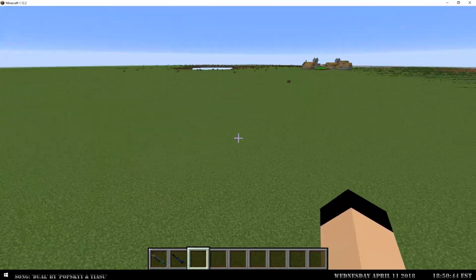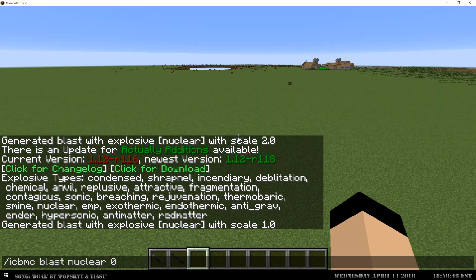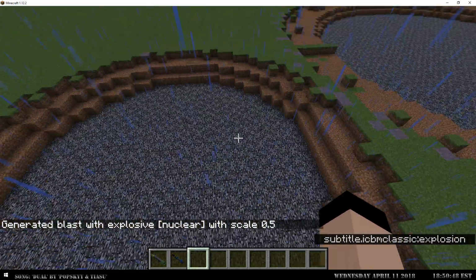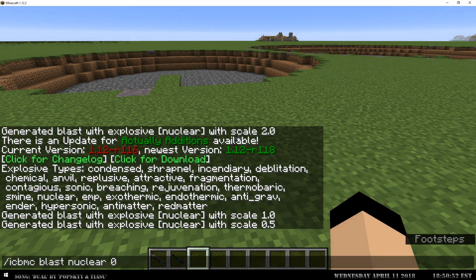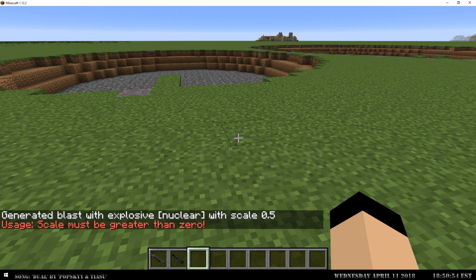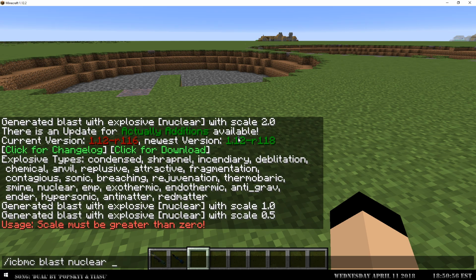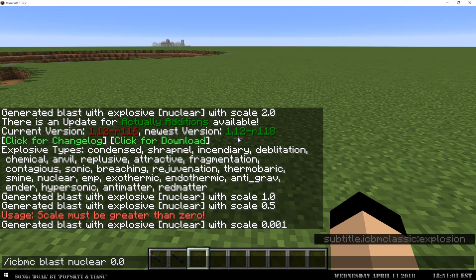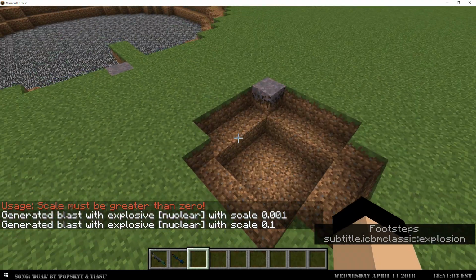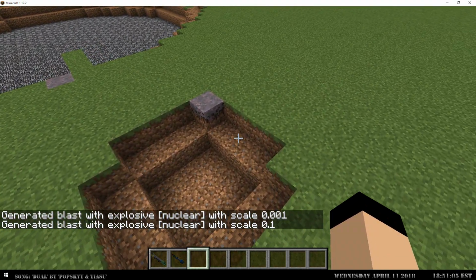But you can actually increase the scale with this. So say we want to run an explosion that's half the size and still nuclear. There we go, half the size of that one. Now you can do any size you want as long as it's above 0, because if you try to do, like, say, -1, it's going to yell at you. And if you try to do something really tiny, you're just not going to get any damage. It's not going to hold your hand the entire time, but you can do little small explosions, so if you want to do some cool stuff, it's there.